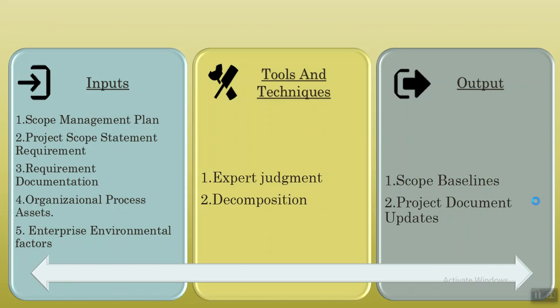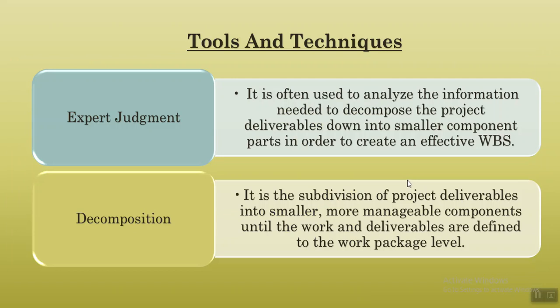The tools and techniques for creating WBS are: first, expert judgment; second, decomposition. So, expert judgment is often used to analyze the information needed to decompose the project deliverables into smaller component parts in order to create an effective WBS. And decomposition is the subdivision of project deliverables into smaller, more manageable components until the work and deliverables are defined to work package level.